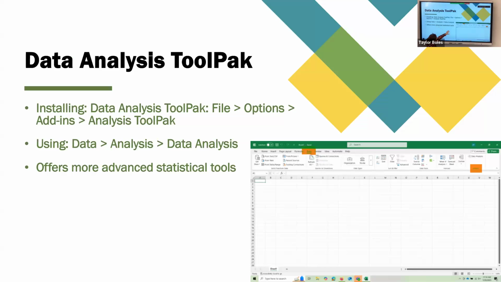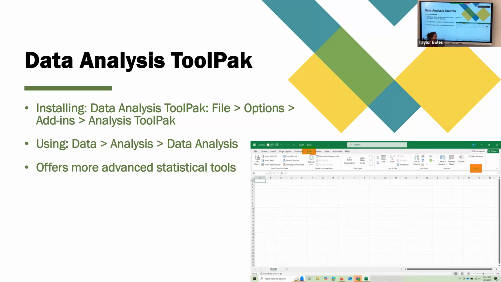So essentially you just go to File, Options, Add-ins, and then Analysis Tool Pack, and that will allow you to install it. And so then once you install it, you should be able to go to the Data tab, Analysis, and there should be this here. If it's not there, then I recommend, if you did install it, restarting the program and then going back into Excel. And it should be there after that.